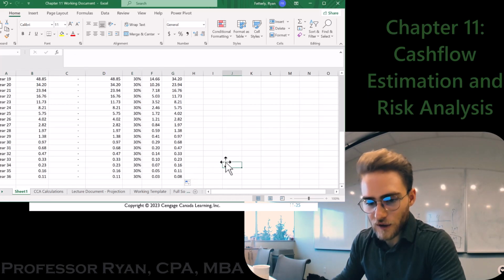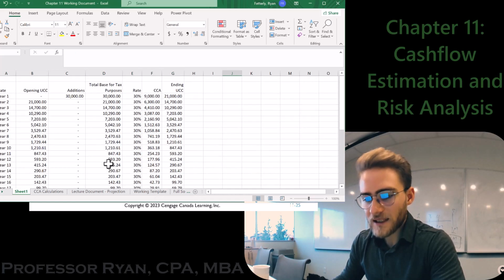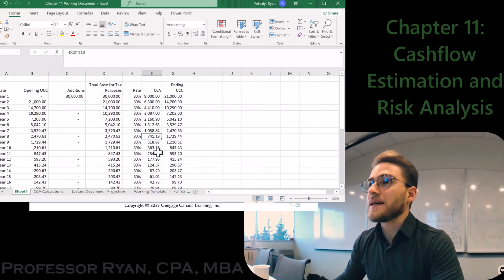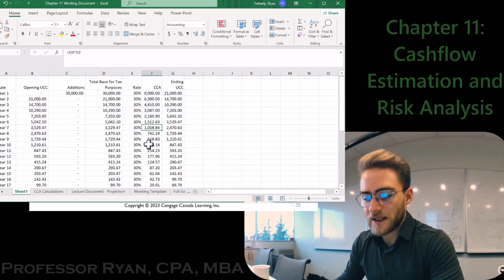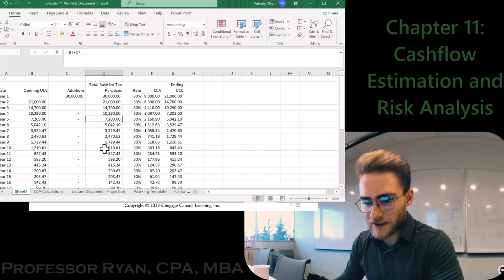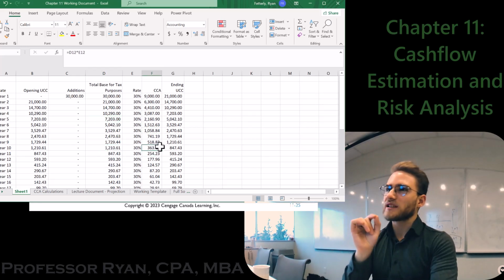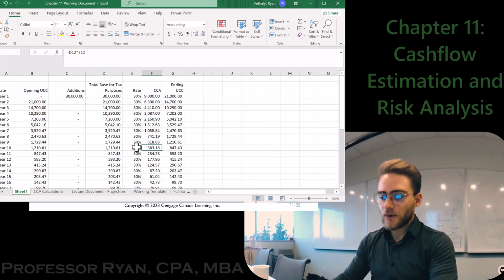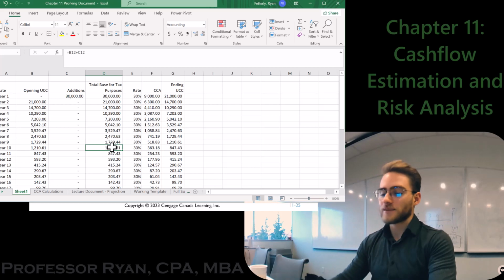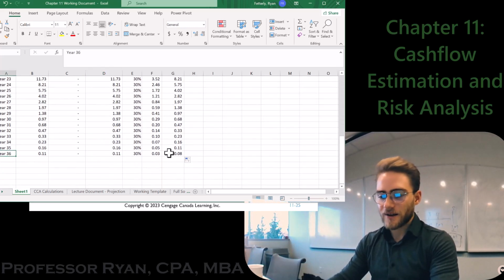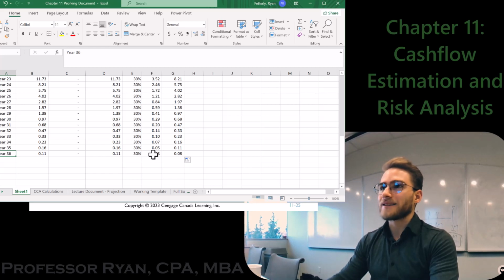Yep, I can. So as you'll see, this same piece of equipment or this same vehicle, right? You can just keep depreciating it, and this is why we call it double declining balance, because even at year 10, our CCA keeps getting smaller and smaller and smaller, because we keep going to 30% multiplied by the new base, and the new base keeps getting smaller, right? So even after 36 years, there's technically still a balance, right?